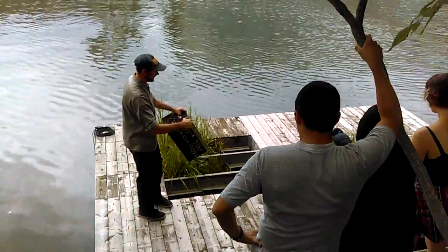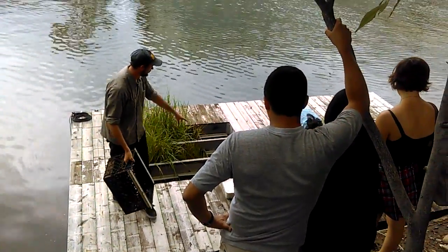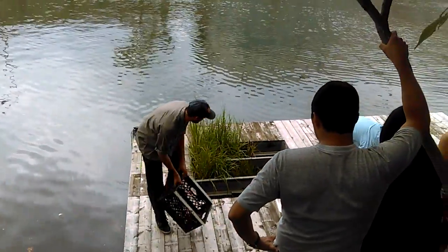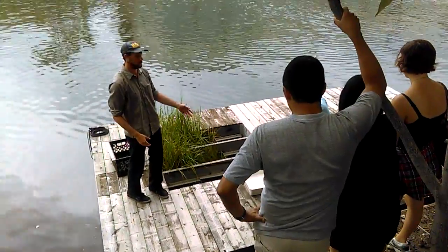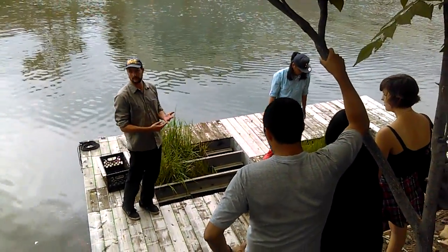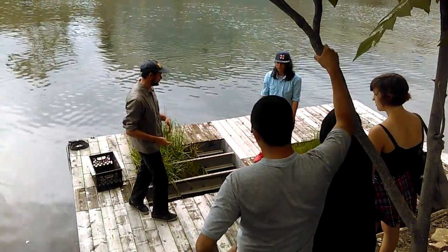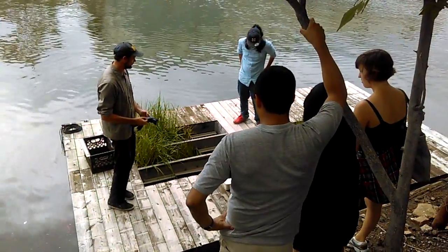We tested some of them too for these grasses where they sit a little bit further out of the water. And so the crates are filled with different habitats. There's some that are like old oyster shells, old clam shells, some clean sediments, and it's partially defined habitat for fish and shrimp and marine organisms.